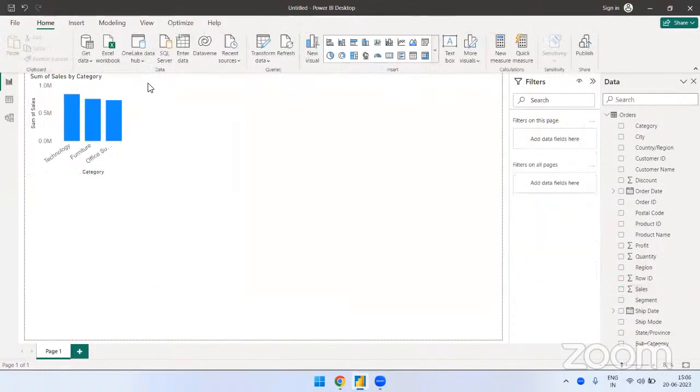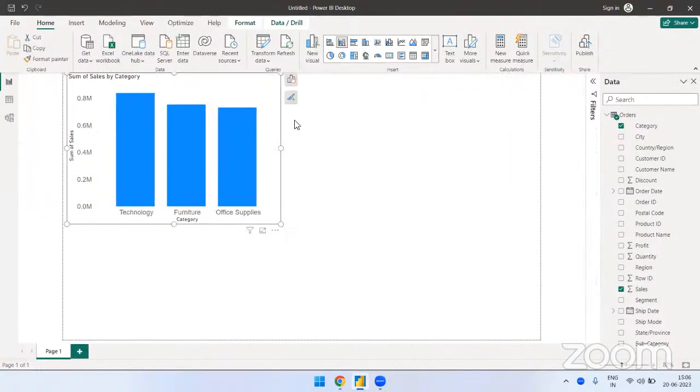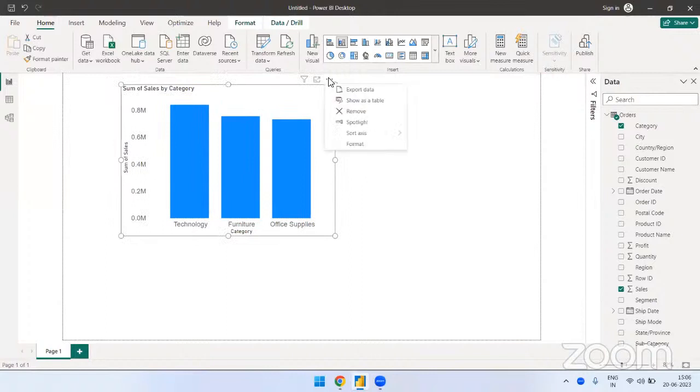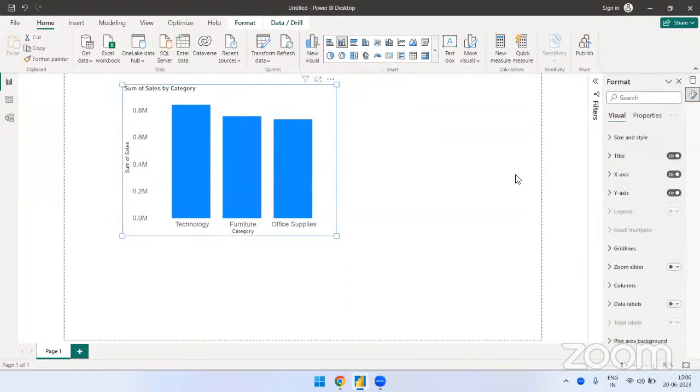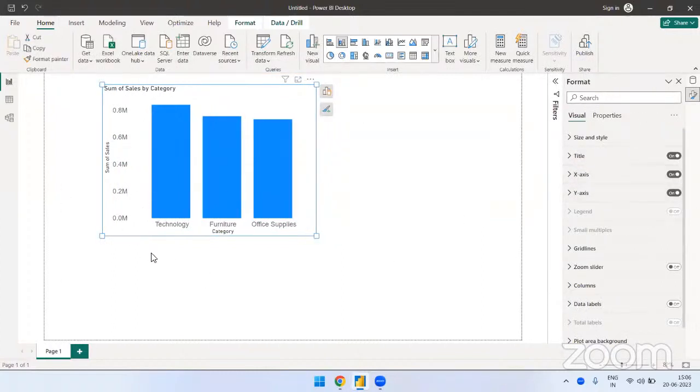In yesterday's session, I gave you enough understanding of how to format any chart, right? Again, I'm showing that. You can click on the three ellipses button and click on format. So you can see the format option. What I need to do is hide the x-axis title. I want to hide the y-axis and its title. I want to change the title of this chart. I want to show the values. I don't want these dotted horizontal grid lines, and I would like to give the shadow. So let's do all of this.